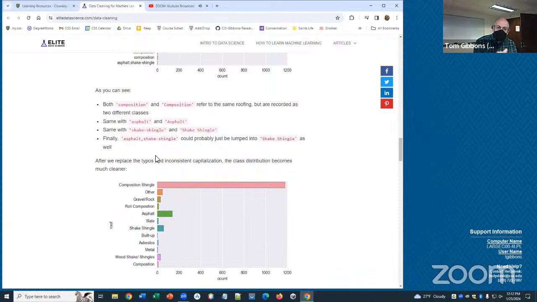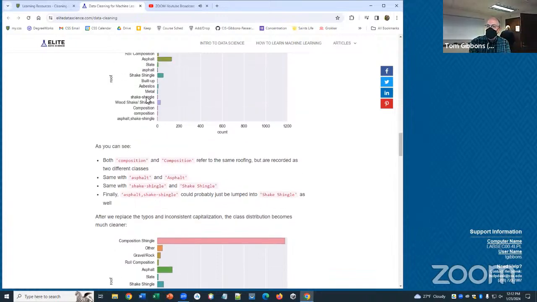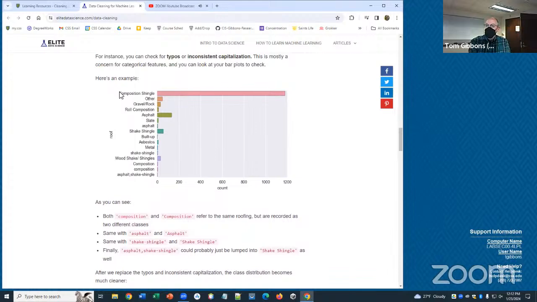And there wouldn't be a typing mistake, and you wouldn't have some people typing Minnesota and some people typing MN. But there are bad data entry systems where we don't have that. So like here, they're looking at the makeup of roofs. So when you put a roof on a house, you're going to put shingles generally on it. What are you going to set up with the shingles here?